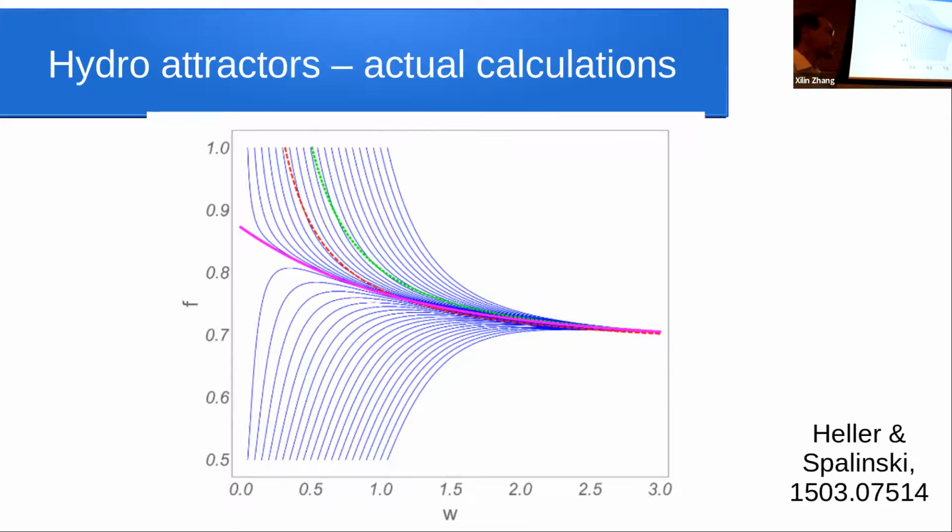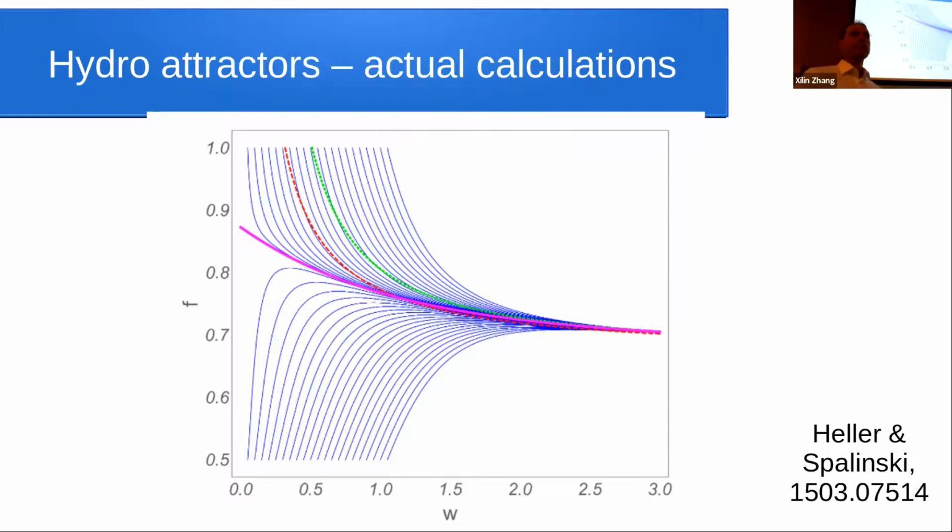So the point to take is that this comes out from an actual calculation, and what I will point out repeatedly is that the red dashed line is close to the magenta line for values of w in this case of around 1 or something like this. So it's actually very close to the attractor, not only in the very late time limit, but already starting at gradient strengths which are order unity.